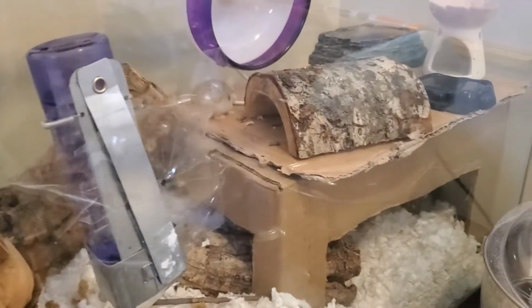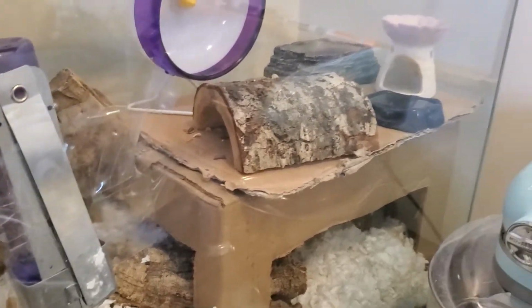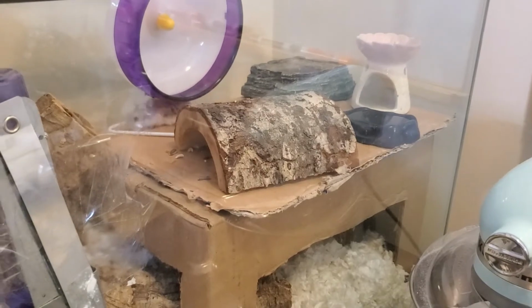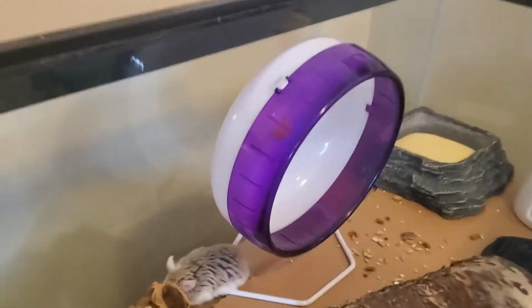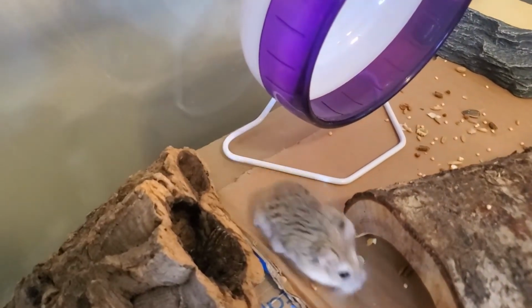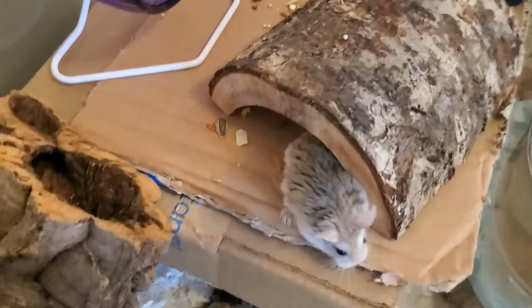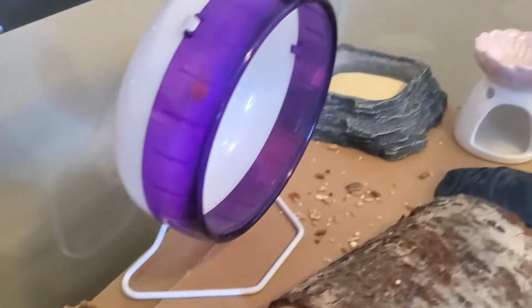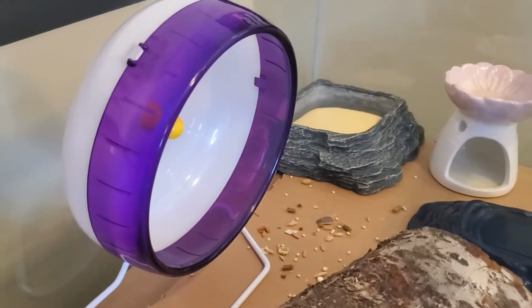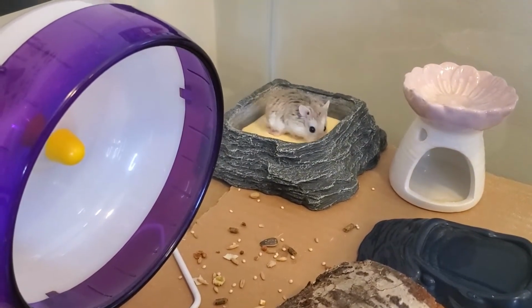So we replaced the cardboard. We have two layers of cardboard, which I really recommend if you're going to do a cardboard box top, especially if you're trying to get it to fit the right dimensions. Just because then you can replace the top layer, and that's what really helped us preserve the other box for as long as possible. So up here we've got a sand bath, some ceramic hide, her water, a wheel, and a log.